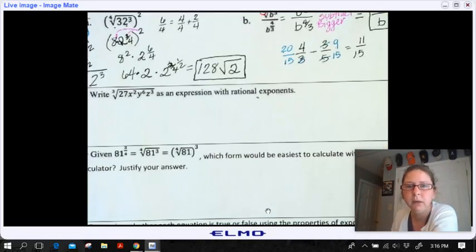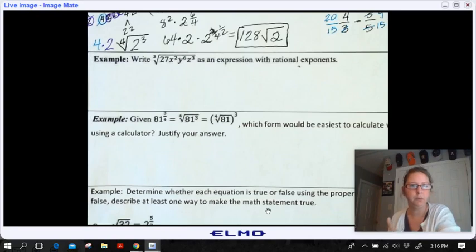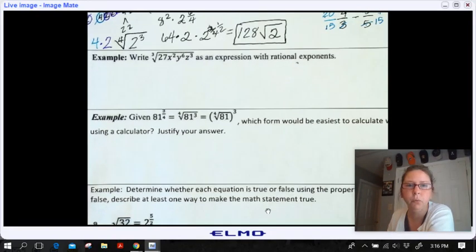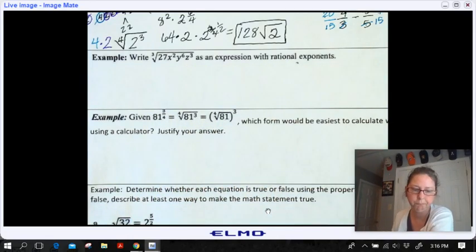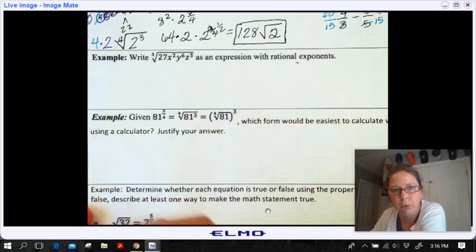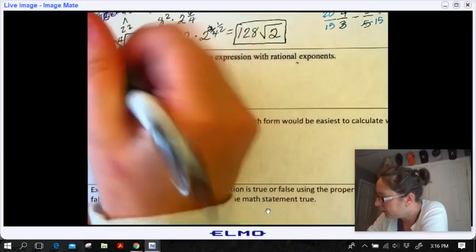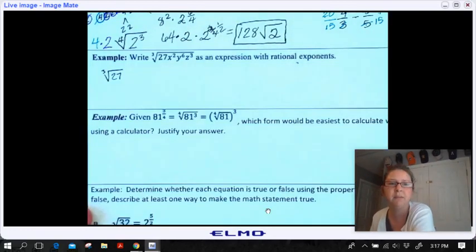Let's look at an EOC or NC final exam example. So I want you to write this as an expression with rational exponents. Okay, so we can do that. The first thing that we're going to do is separate out the 27, okay? Numbers you can handle. Variables end up being a lot easier than numbers, I promise. So I've got the cubed root of 27. So I'm going to simplify this.